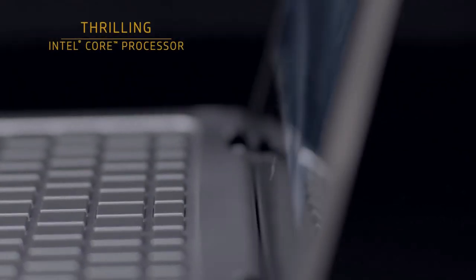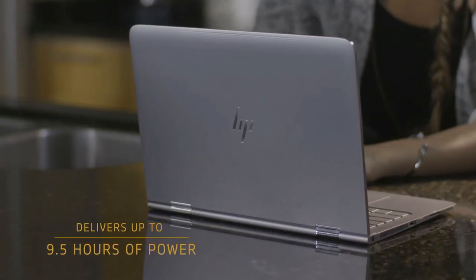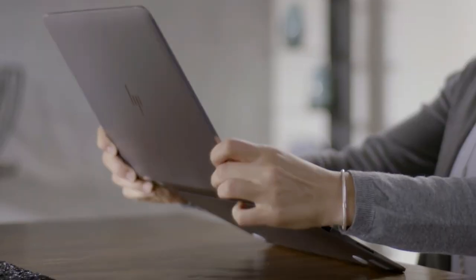With the thrilling performance of the latest Intel Core processors, it breezes through everything you use your laptop for every day. Capably fueled by a battery that delivers up to 9.5 hours of power, and with HP Fast Charge, you're back up to 90% power in just 90 minutes. Experience innovation on a whole new level.